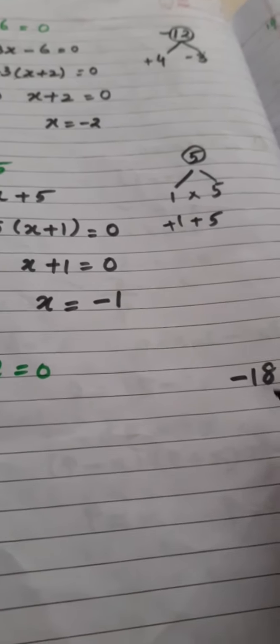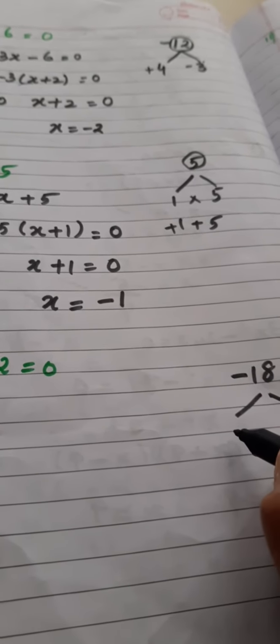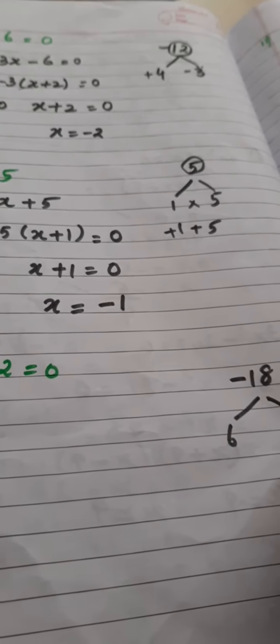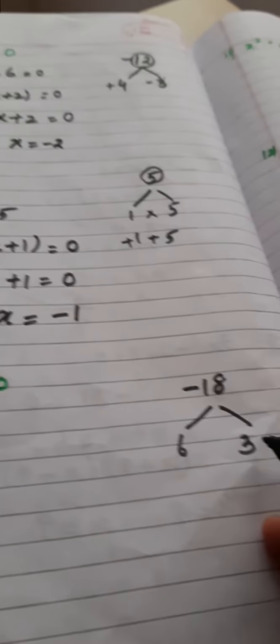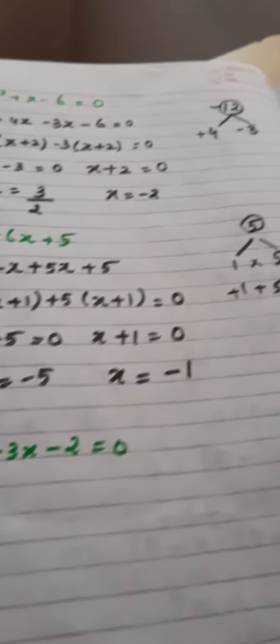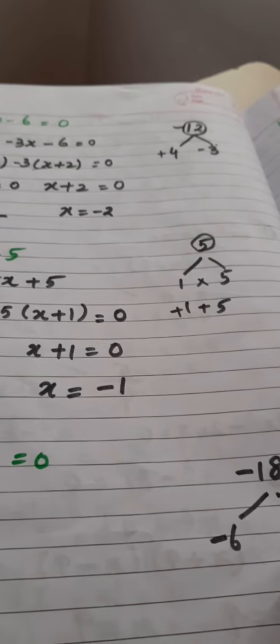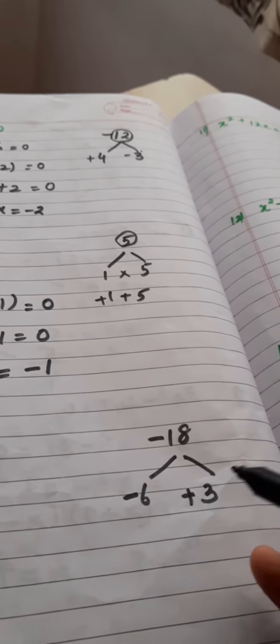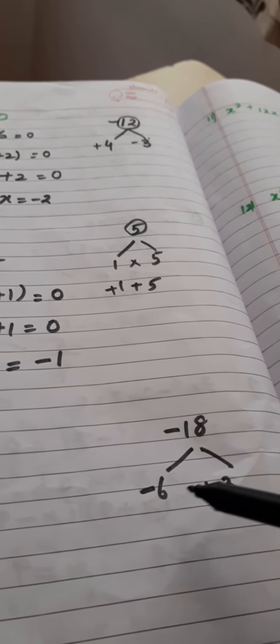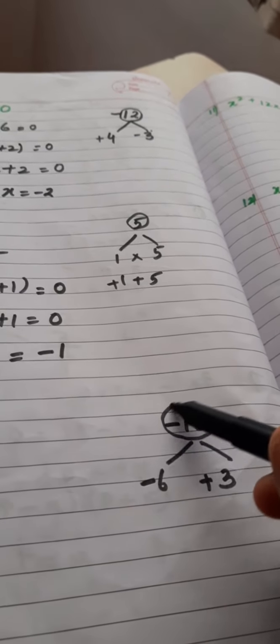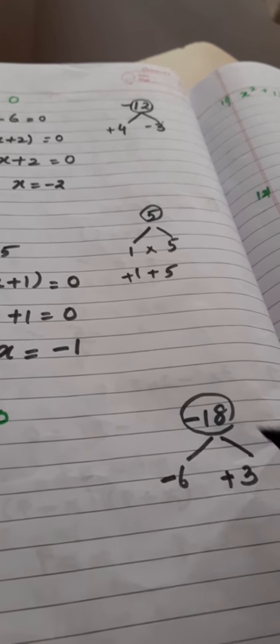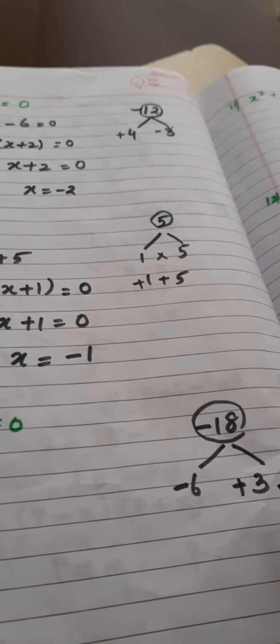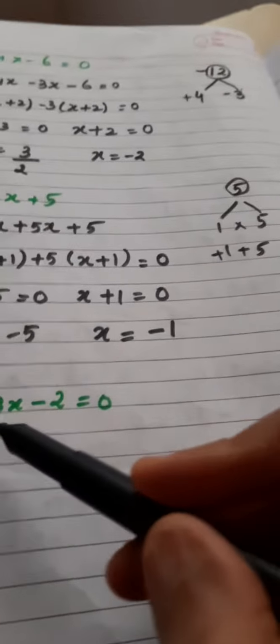Next question, again you have to multiply this with the coefficient of x square. So it's going to be minus 18, which we can write as 6 3s are 18. Then 6 minus 3 is 3, but we have this negative integer. So this must be negative integer and this must be positive integer. So this way it tallies. 6 3s are 18, that's also met. Minus into plus, so minus. Then minus 6 plus 3 is minus 3.